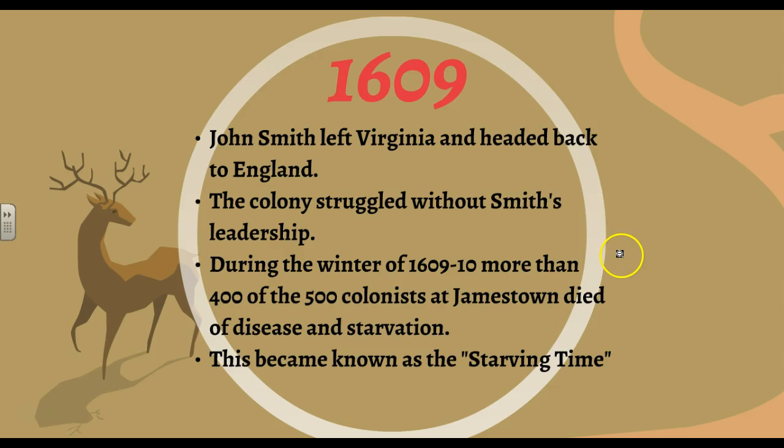And in the winter of 1609 to 1610, the colonists at Jamestown go through something called the starving time. Over the course of this winter, because they had not prepared properly, 400 to 500 of the colonists are killed, leaving less than 100 colonists at the end of the winter when the spring comes. The reason why they died is because they had not saved up their food for the winter time. The previous fall and spring, they had not spent time saving up food, and as a result, there wasn't anything to eat, and many of them died of starvation and also malnutrition and disease during this terrible winter of 1609 that becomes known as the starving time.